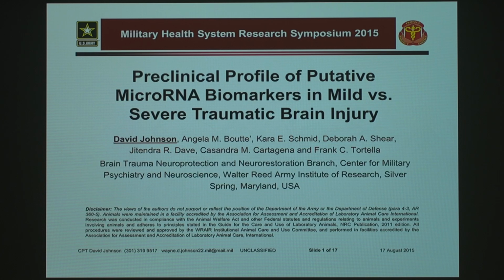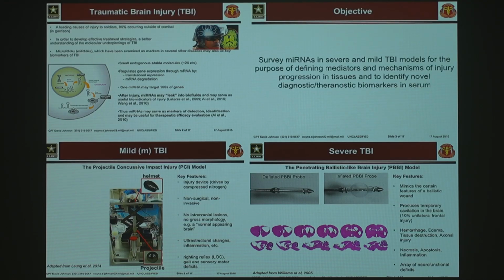So previous researchers in my group looked at proteins, and I looked at small RNAs. These small RNAs, called microRNAs, are about 22 nucleotides long. They are hairpin loops, so they're very stable even outside of the body. And so the theory that we had is that these microRNAs would, after injury, leak into the cerebral spinal fluid and even into the blood, and they could be detected in the blood.